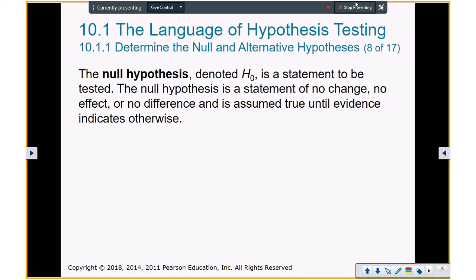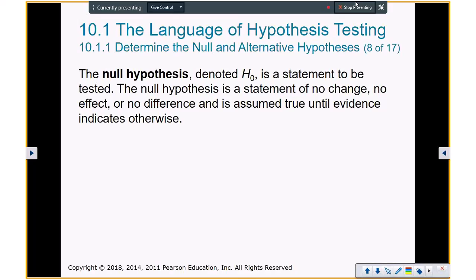So the null hypothesis will be in the question, in the statement. Okay? And that's H of O. Always write down H of O. That's the null hypothesis. And your job is to test the null hypothesis and see which one's right. Okay? So there is accept the null hypothesis, reject the null hypothesis, and fail to reject the null hypothesis.